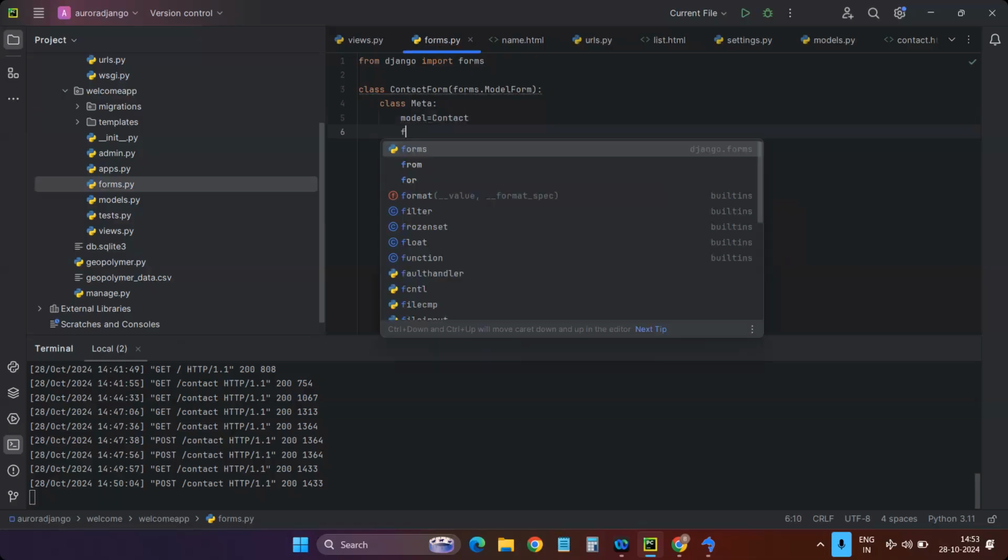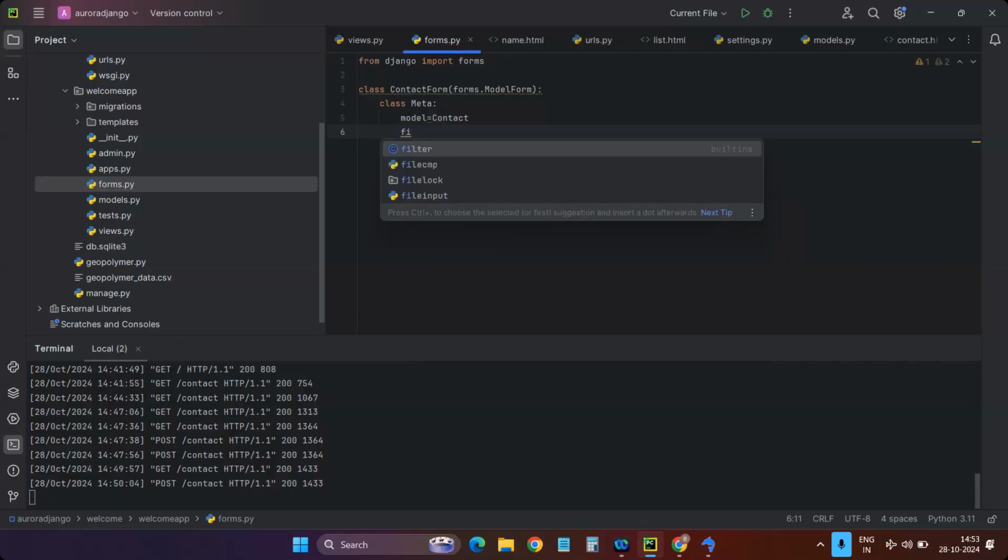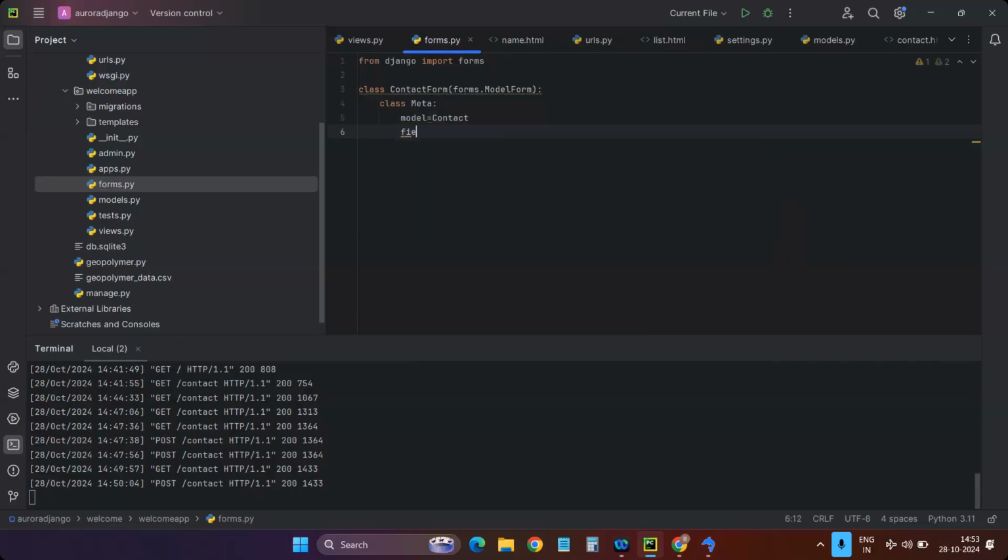And fields. What are the fields to be filled? Here you have to mention what are the fields you want to fill here. Fields equal to, I want to fill all fields.